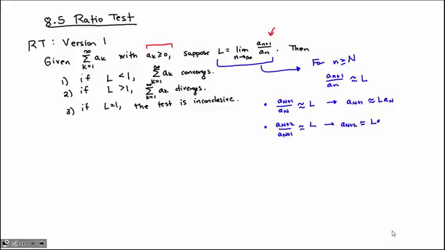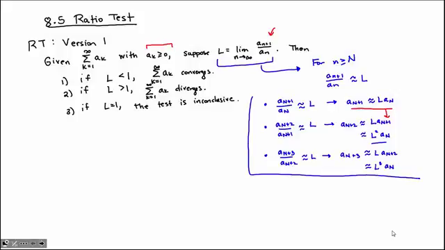And we get a similar relationship. a_(N+2) is approximately L a_(N+1). We can substitute this and get that a_(N+2) is approximately L squared a_N. Let's do one more. The next term is a_(N+3) over a_(N+2). So we get a_(N+3) is approximately L times a_(N+2), but a_(N+2) is approximately L squared a_N. So this is approximately L cubed a_N. This pattern continues. So let's think about what this means for the rest of our series.